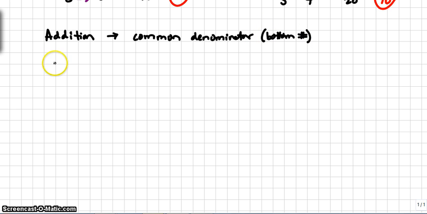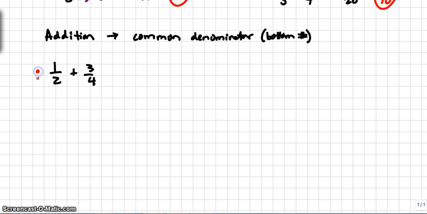So let's take an easy problem like 1/2 plus 3/4. The bottom numbers, or the denominators in this case, are not the same, so you want those numbers to change somehow. Usually it's easier to see if one goes into the other, and in this case it does. 2 does go into 4, so all we need to change is this first fraction. We need to change it so that it has a 4 on the bottom instead of a 2. So we want to think of some factors of 2 that make it go into 4. So if we do 2 times 2, it'll turn into a 4.